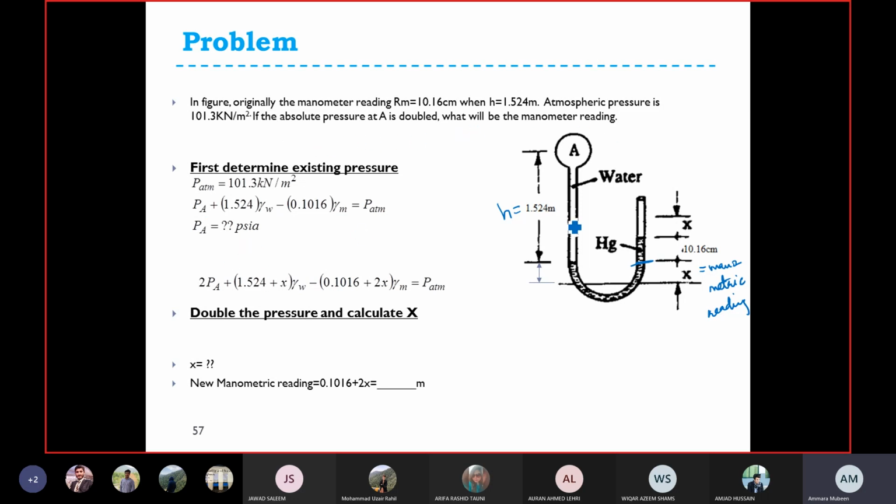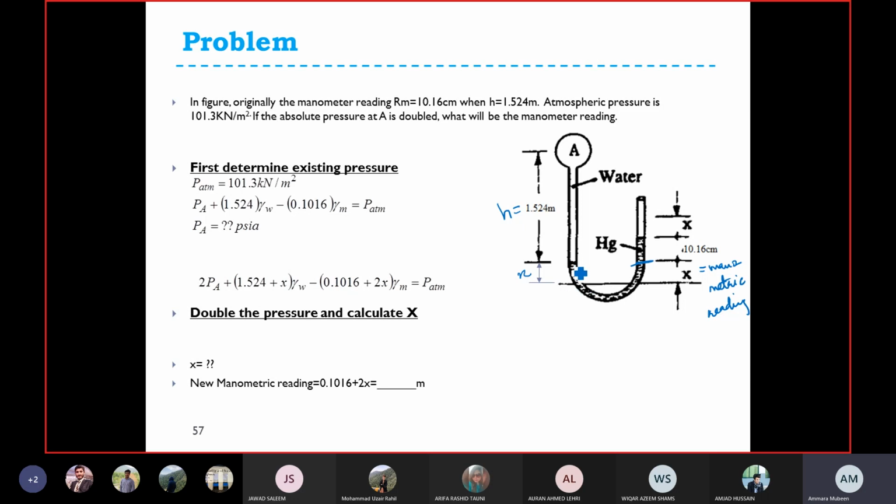which you have calculated in the first case is doubled. So you need to write down the equation for that scenario also. When the pressure is doubled, what will happen? If there is more pressure, the liquid would be pushed further downward in the tube. So say the liquid is pushed downward a distance x.